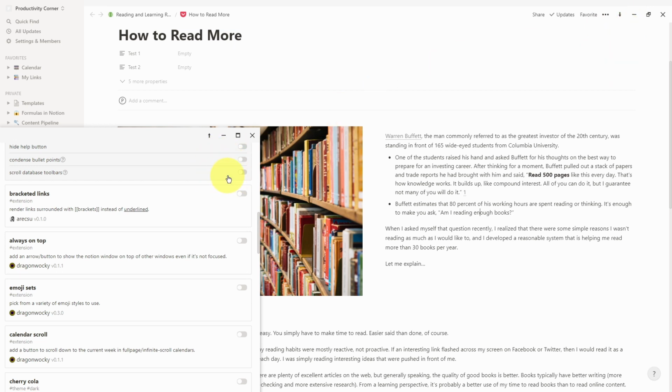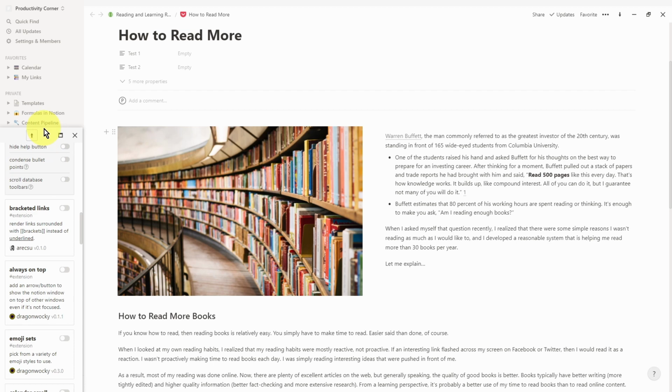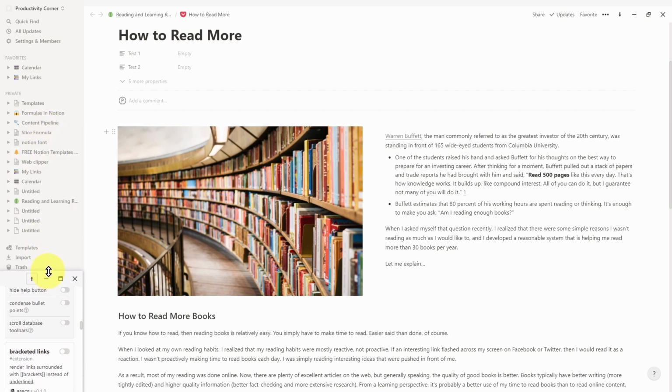And this, I think, is actually quite a good feature to use because you can just minimize this window and condense it and almost just hide it in this sort of empty space on the bottom left hand corner that you don't necessarily use. You could just have your Notion enhancer always on top over here as you're using your Notion app. So if you wanted to quickly change different features, you could just go ahead and do it there.